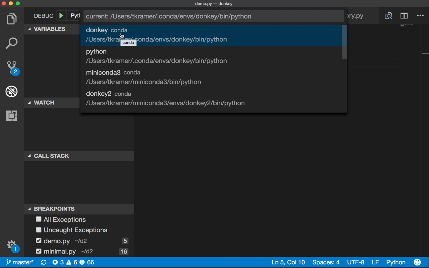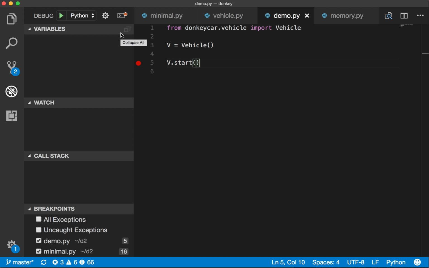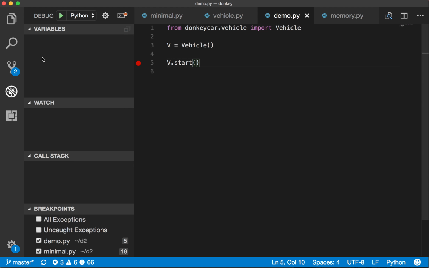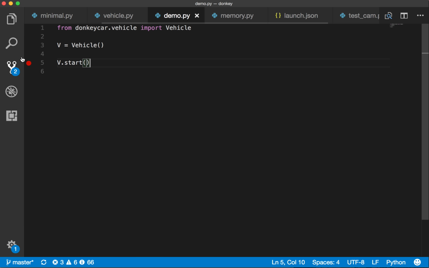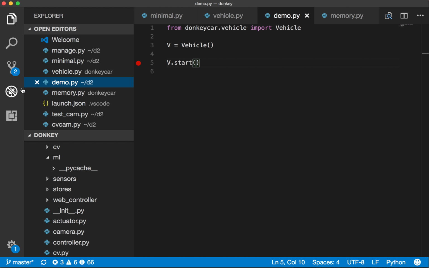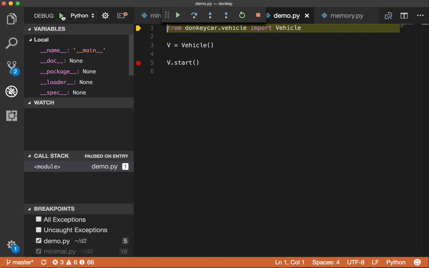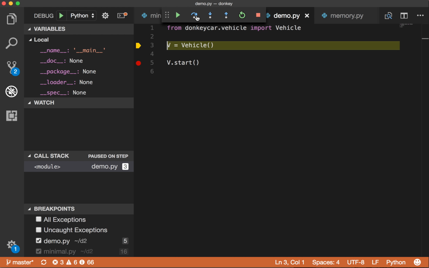If you follow the default steps, you should have that too. So if you select that, that selects that virtual environment for debugging, and then if you're looking at something like this, you can click on this debug, and then you'll be able to click in this margin to set a breakpoint, and then hit this green triangle, and now you'll be able to step through your code.